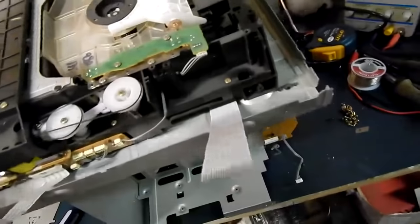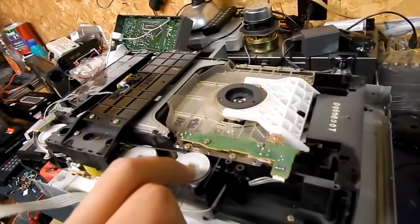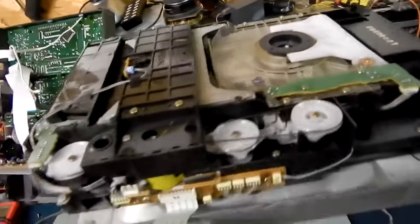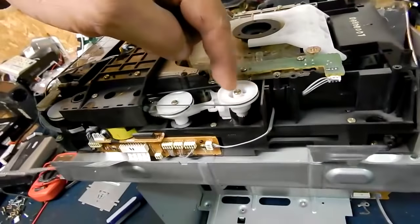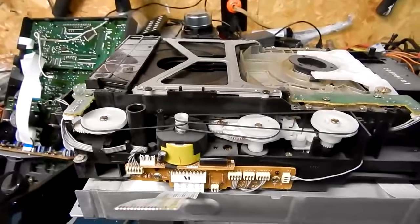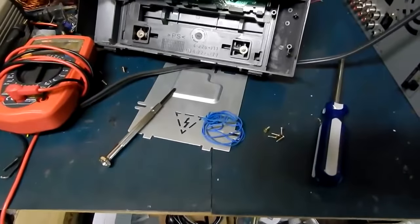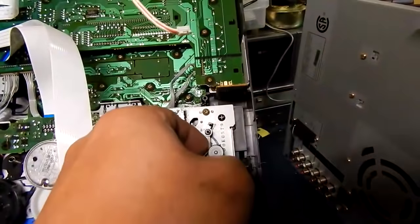I'm going to see what I can do about belts. I'm not even going to special order them — I'm just going to use hair elastics, kids' hair elastics. I couldn't find any belts laying around, but I did find these: the elastics that come when you buy onions. We're going to try those and see if they'll actually fit. Too bad I couldn't do that with the tape deck too, but those are flat belts so that's not going to work.